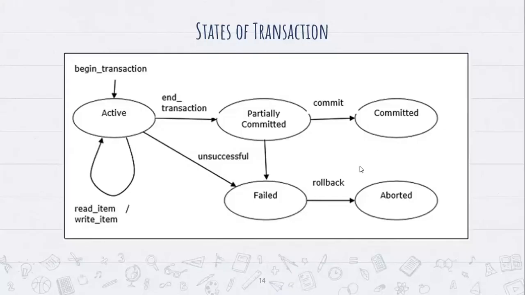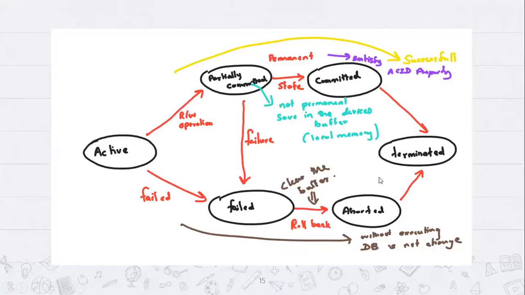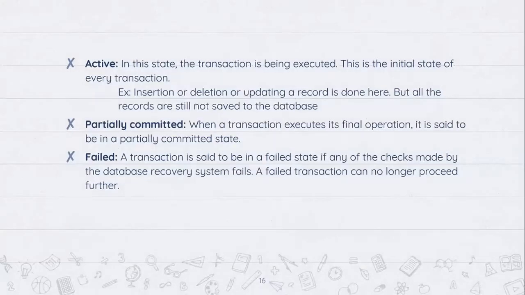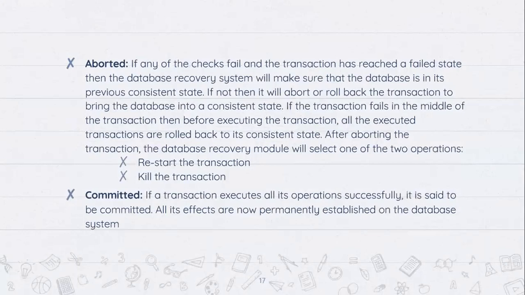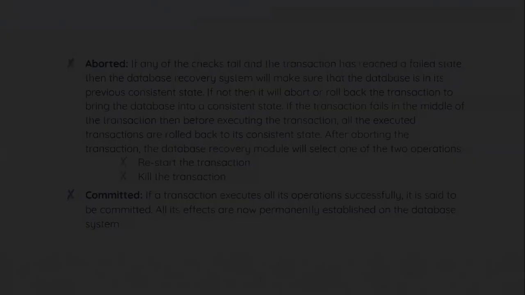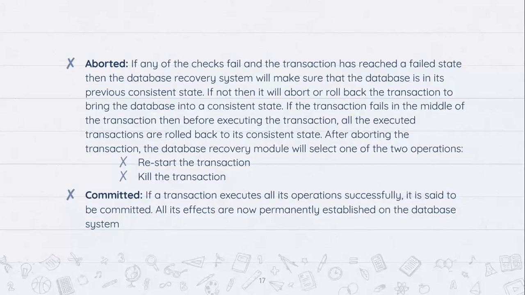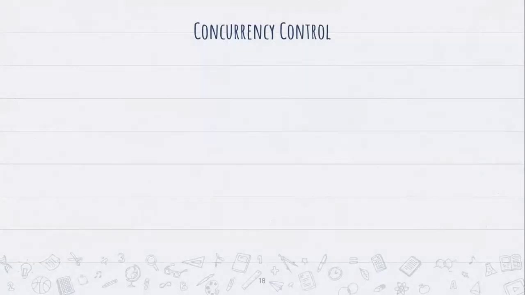This one also is the same, right? There is no terminated part. That's the problem. Others are the same, right? There should be a terminate part. You can see the picture in the next slide. This displays everything. So you can read active, partially committed, failed. These are the statuses of a transaction, right? If you don't have any questions, let's move to the next part.